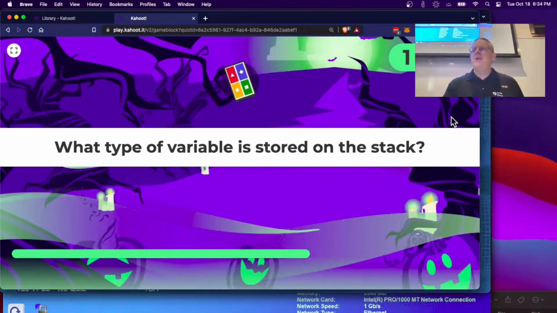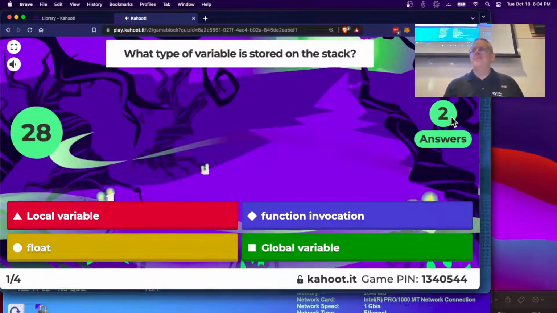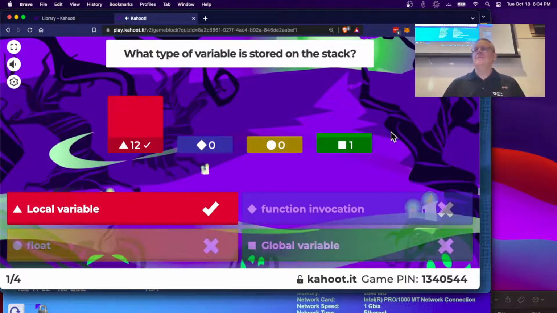All right, so what kind of variable is stored on the stack? Yep, those are local variables. They only exist while you're running that function, and they're discarded when you leave.